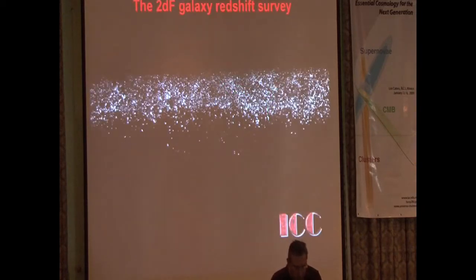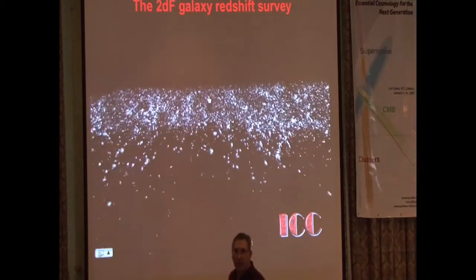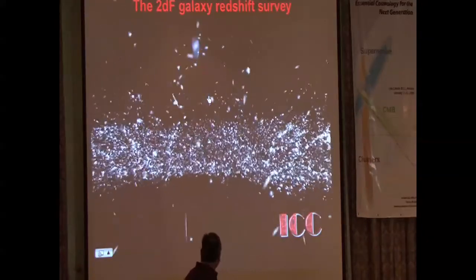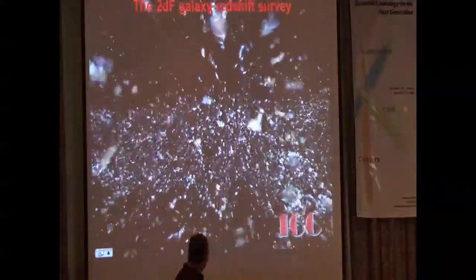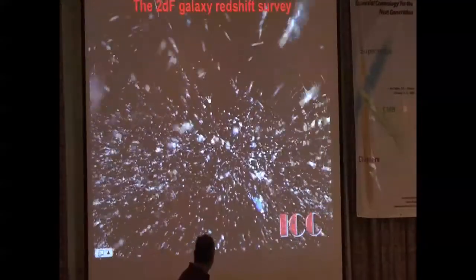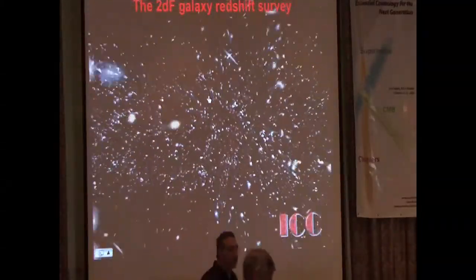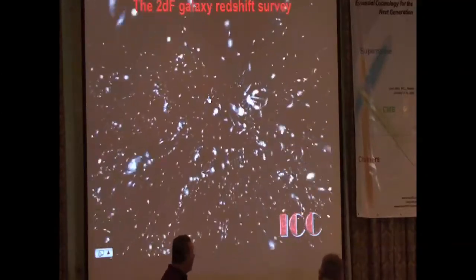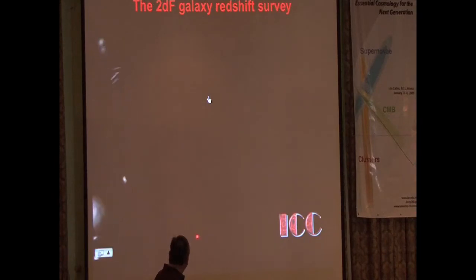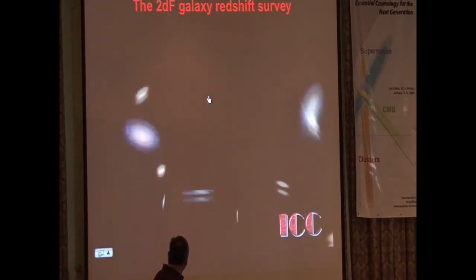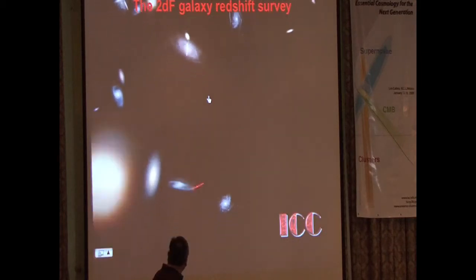I'm sure most of you will have seen pictures like this, but maybe not everyone. So let me show you a movie that illustrates the large-scale structure as represented in the 2-degree field galaxy redshift survey. This is a little bit of a promotional movie, so the first part is mostly for kids. The science comes at the end, but we're flying through the 2dF Galaxy Redshift Survey, which, as I say, is a survey of about 250,000 galaxies, in 2 hemispheres, the north and south, and we're going to see it in a minute. These are the positions of the actual galaxies.